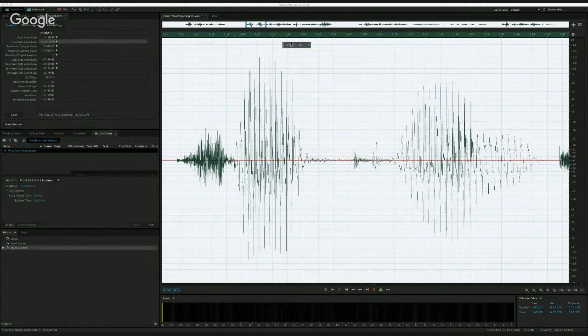So we're going to make it minus 1.6. The reason I'm changing it to minus 1.6 here is that this is a peak limiter, not a true peak limiter. So there's an important distinction between that. I actually have to reduce the peak to minus 1.6 here. Let's go ahead and apply that, and then scan the selection again. To get the true peak to minus 1.56, I had to actually peak limit to minus 1.6.